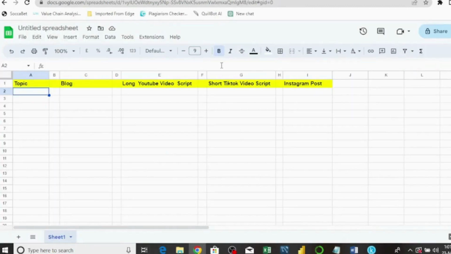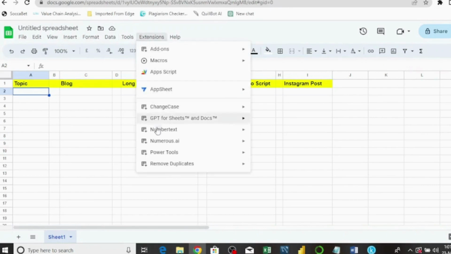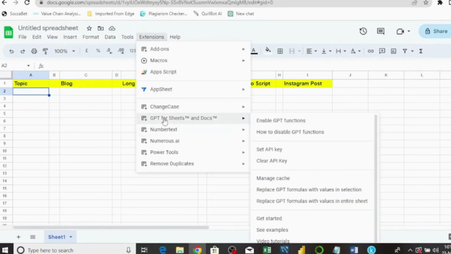Now after installing it, go to extensions, and then you have your add-on here, which is the GPT for Sheets and Docs. Now we have to set an API key before this can work.